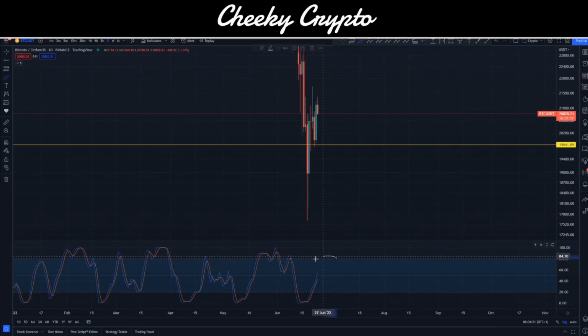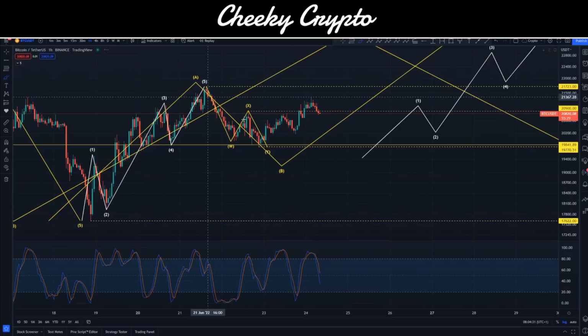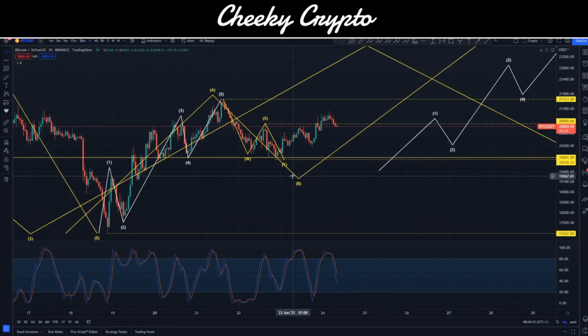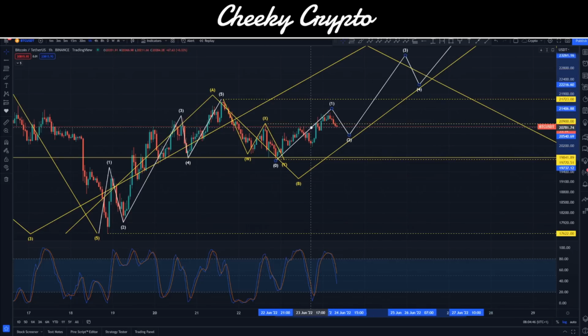And the daily is progressing up towards our overbought area. So again, that could indicate that we may have already started our 5-wave structure upwards to complete the zigzag. But I did want to throw it out there that there is a possible scenario where we could move down a little bit more before actually moving on up higher. But I'm hopeful that we can push past 21,723 and confirm that we've actually started our 5-wave move to the upside.